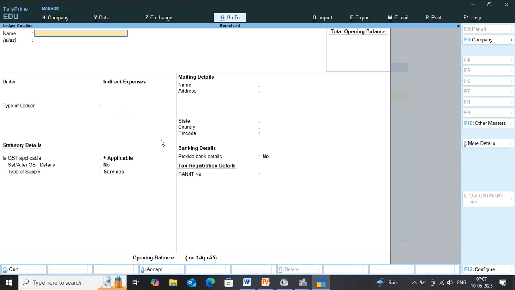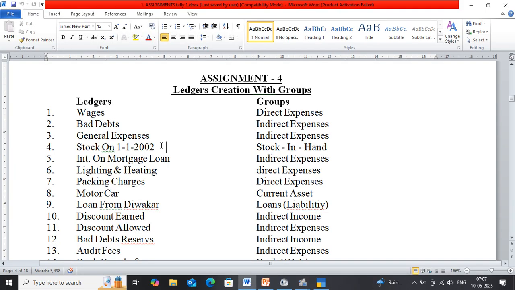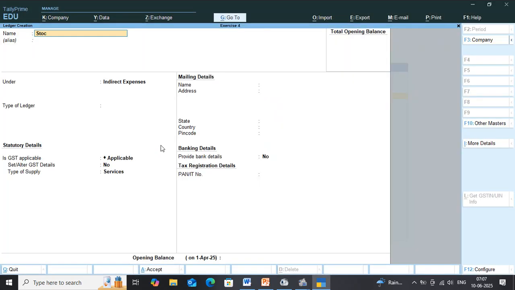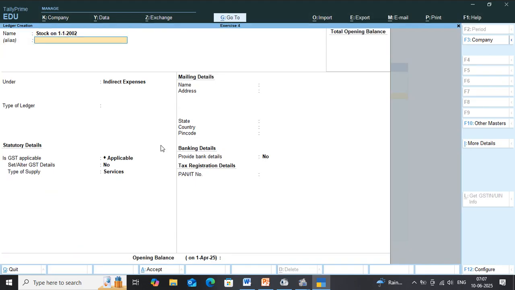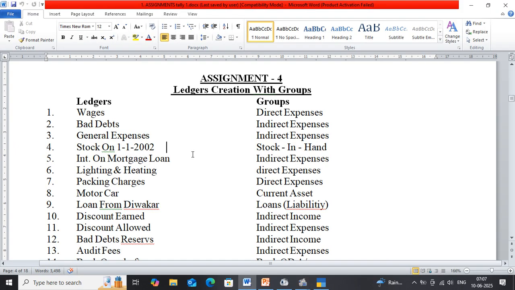Stock on 1/1/2002, that comes under the stock in hand.